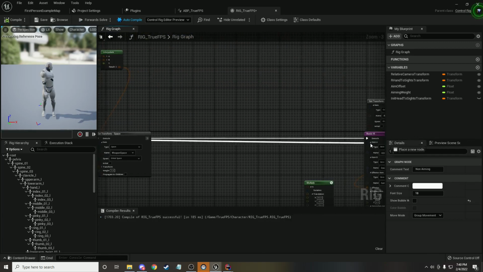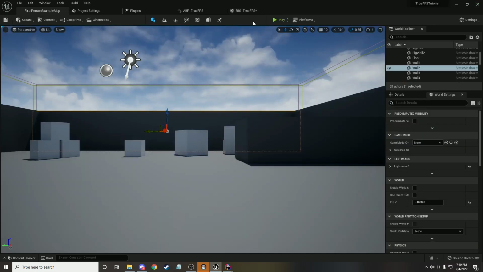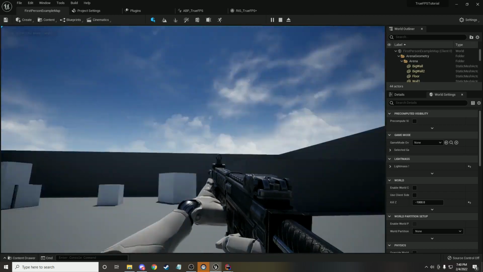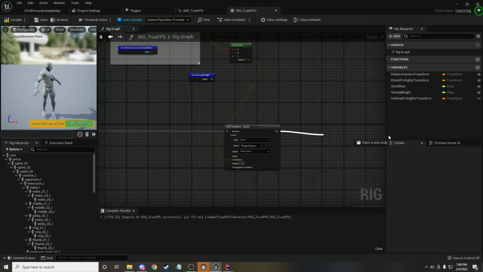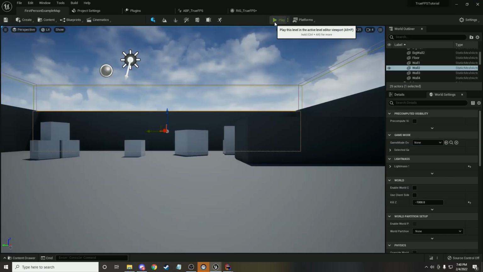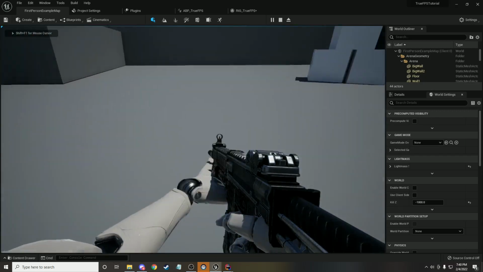Like if I just plug it in like this, and just disregarding this weapon space pin, then you'll see it looks a bit strange without the inverse kinematics and has a bit of shakiness. So when we plug this in, now it's completely stationary, so that's good.